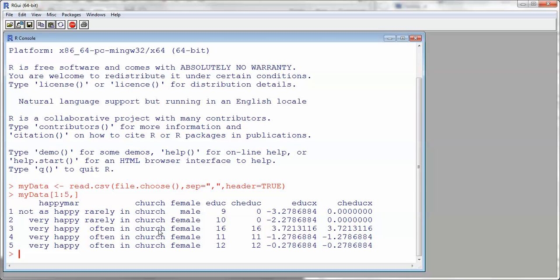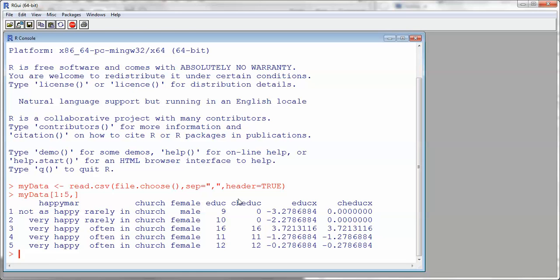An indicator variable as to whether or not you're happy in your marriage, an indicator variable as to whether or not you go to church rarely or you go to church often, a sex-related independent variable, whether you're male or female. Unfortunately, this variable is called female and has 2 states, male and female. One of those states is the same as the name of the variable, which is not particularly good practice for setting up a data set. And then there's number of years of education underneath your belt.